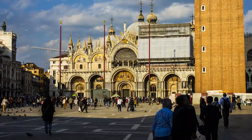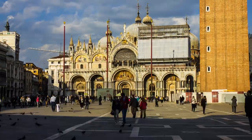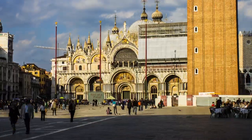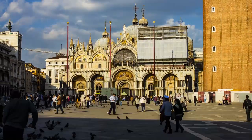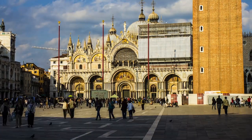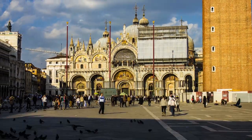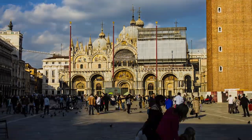I try to keep the intervals somewhat consistent — it doesn't have to be super precise, but keep them somewhat consistent and it'll come out good. If you watch the clouds in this example, you can see where they jump. There was a time when some people were standing in the way where I needed to walk, so I had to wait about 30 seconds for them to move — and you can see a jump in the clouds in the final result. So try to keep the shots somewhat equal.